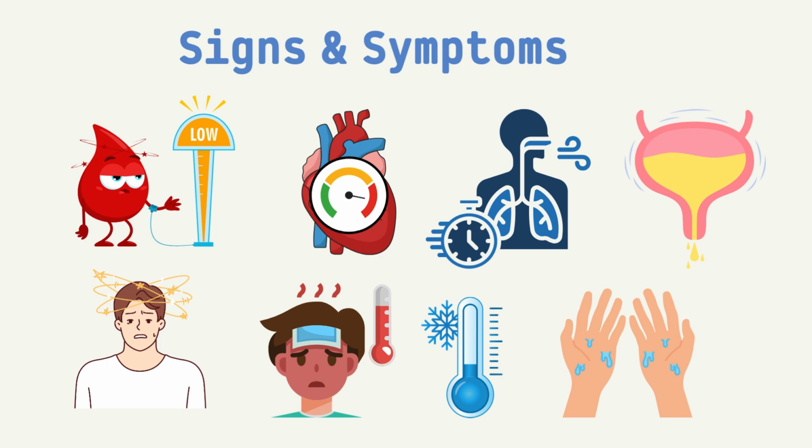For the signs and symptoms of septic shock, try to remember what we discussed in the pathophysiology and try to relate. When the body has low perfusion, you can observe low blood pressure, isn't it? And the body is trying to compensate for it. The body is trying to give out the blood to all the systems, and as a result your body can have an increased heart rate as well as an increased respiratory rate.